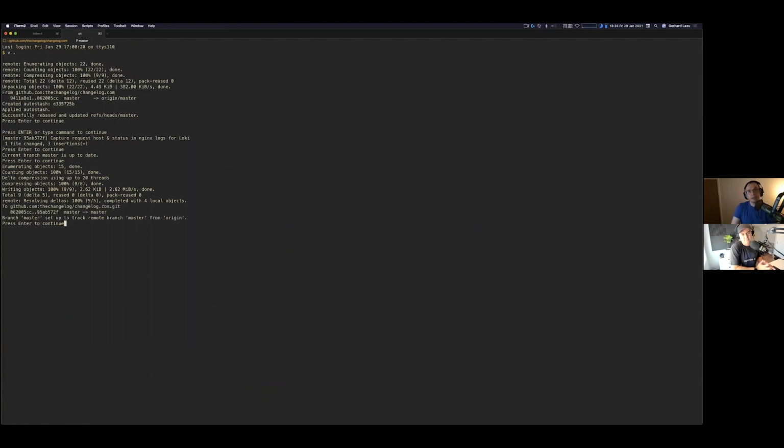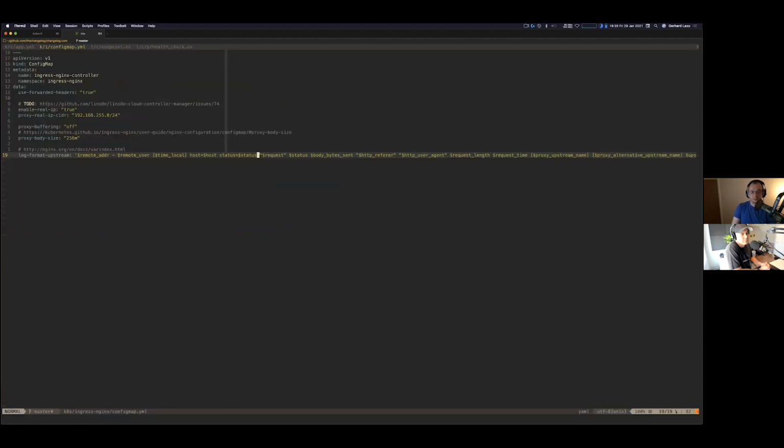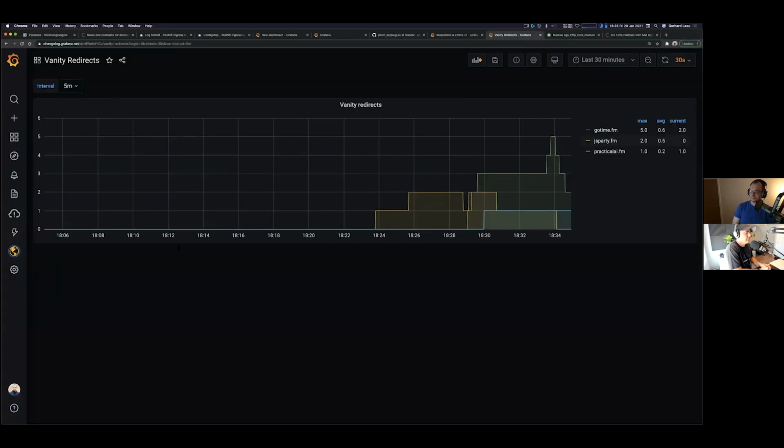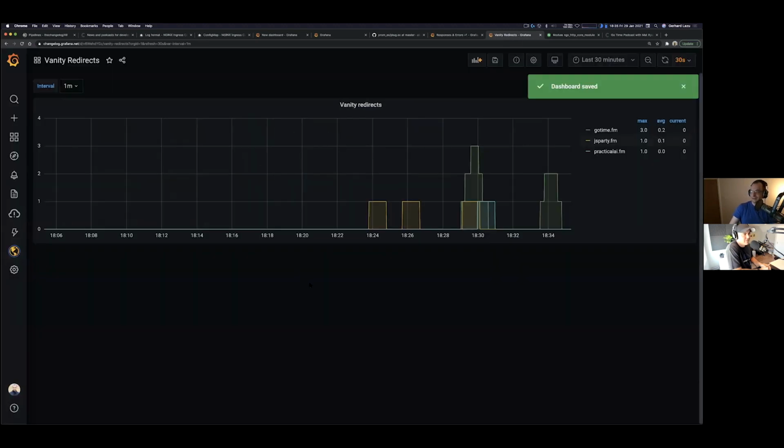Yeah. If we had the other end of GitOps, which basically applies to this, GitOps would apply the config, but I've done it locally, just much faster. Right. And that's it. Now we call it a win. I think now we can come back later and look at my vanity redirects dashboard and see if anybody's using them.